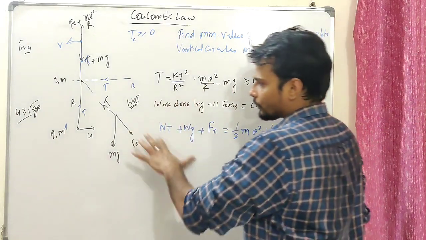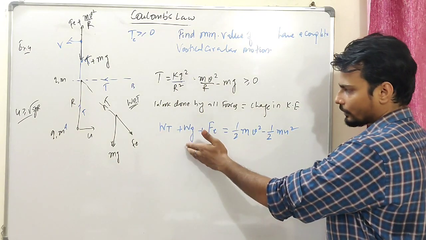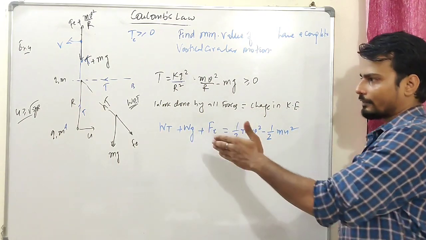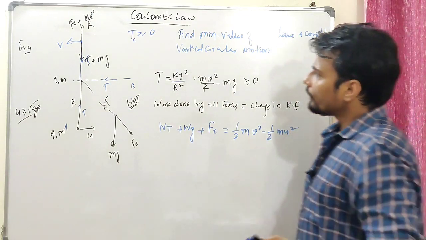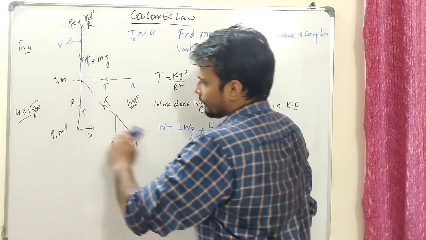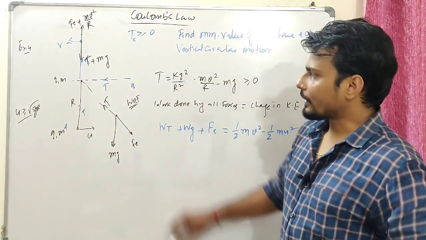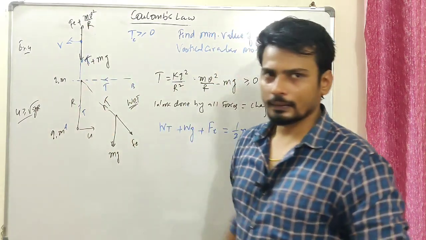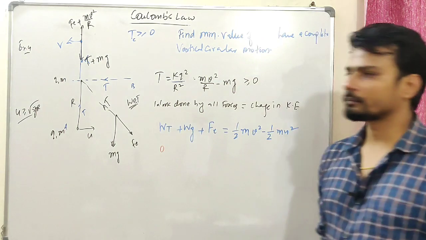So the net force, the total force acting on this charge, is the tension, your gravitational pull, and the electrostatic force. I think that's enough. We don't have any other force acting over here. Now let us see the work done by the tension when the body moved from here to here. So tension is in this direction. Okay, so the work done by the tension should be how much? 0, right?